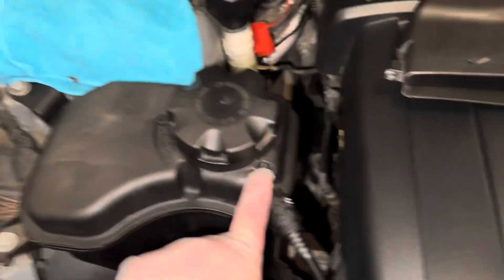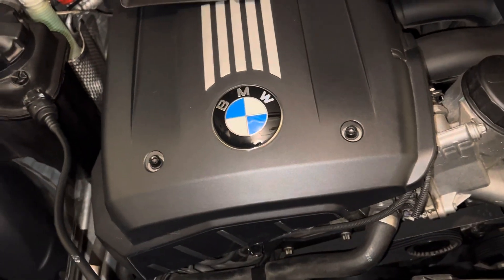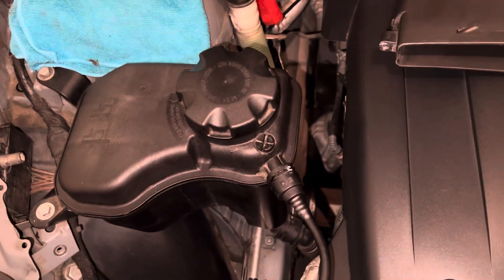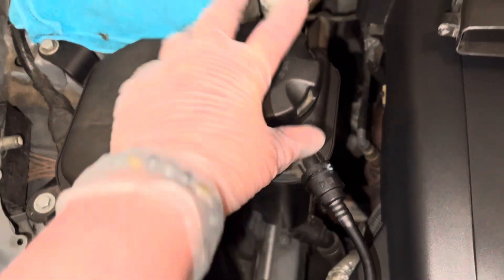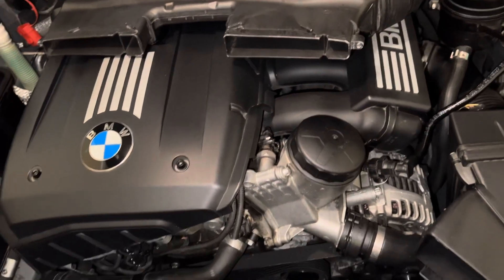Since I didn't totally drain all the fluid, do I unscrew that bleed screw and then bleed it? Do I leave that alone and just open the cap? Or do I open the screw and the cap and then bleed it? I've seen so many videos and everybody does it differently, and I just want to make sure I'm doing it the correct way.